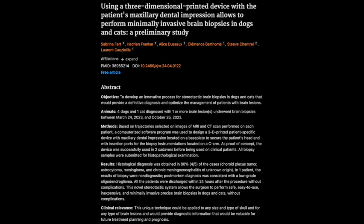It sounds like it could be a real game changer. It definitely has the potential. First and foremost, it's minimally invasive. The incision is tiny, and the discomfort to the animal is minimal compared to traditional techniques. That's a huge plus. And we already talked about the accuracy. Being able to biopsy even those tiny lesions is remarkable.